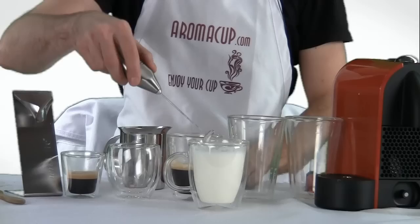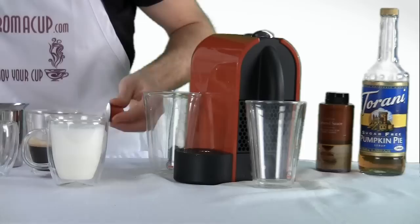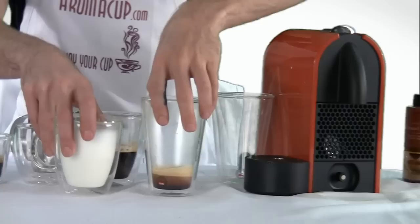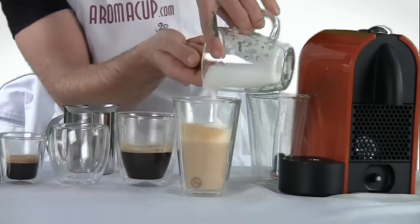There's our frothed milk for our cafe latte, and now we're going to go ahead and brew our espresso. I'm going to brew into my larger tumbler right here — I have just enough room for that. I'm going to take my Nespresso capsule, drop that into my machine and brew a shot of espresso. Now we'll put these together — I've got my shot of espresso and I'm going to hold back my milk foam, add primarily milk to this, and then a little bit of foam. Personal favorite, the cafe latte.